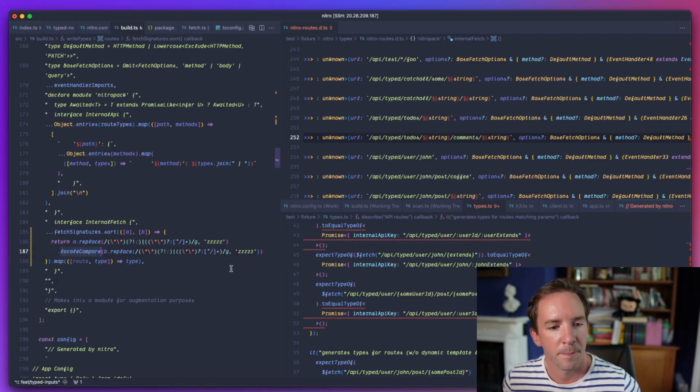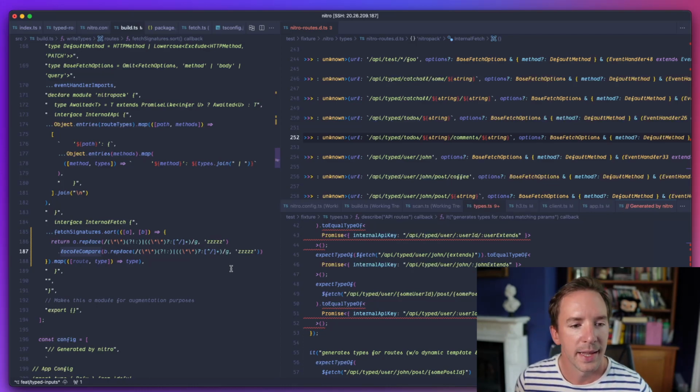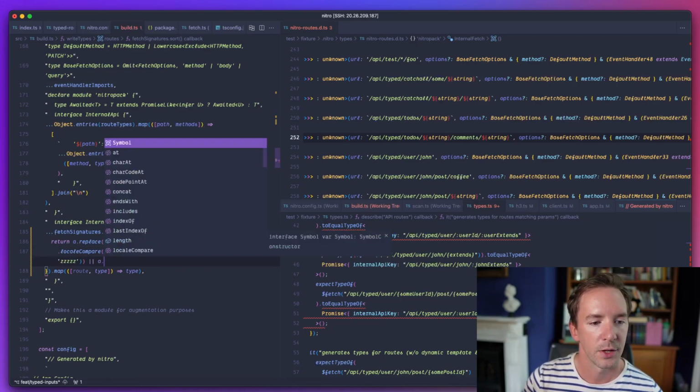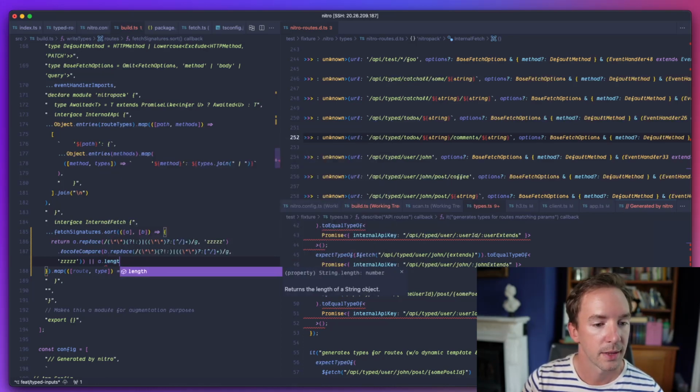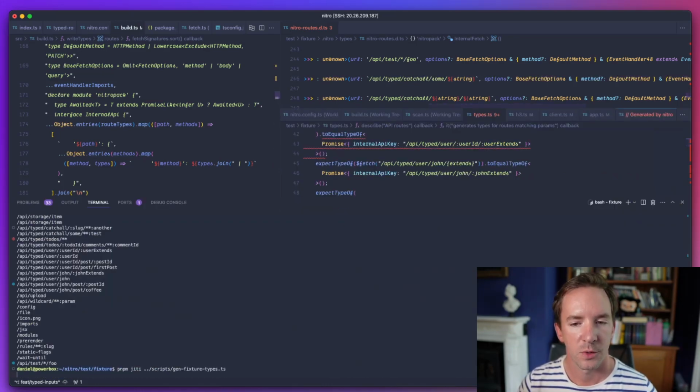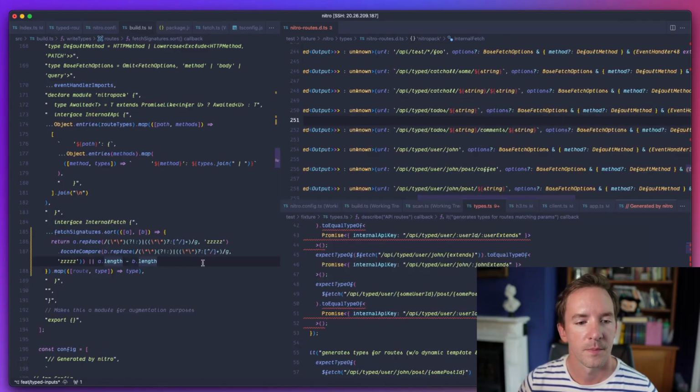So I want to, and length, I guess. Or a dot length minus b dot length. So in other words, if they are perfectly the same. Now, I guess locale compare is always going to put. I don't think that's going to work, right? Because I'm specifically interested in things that are, I think I'm going to have to write my own.